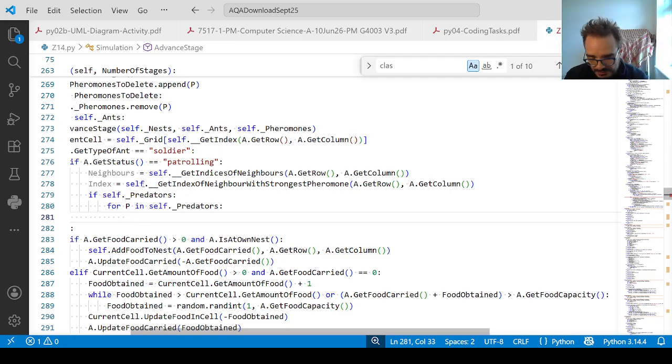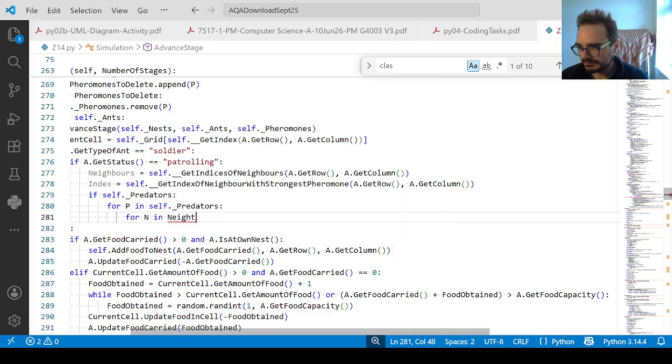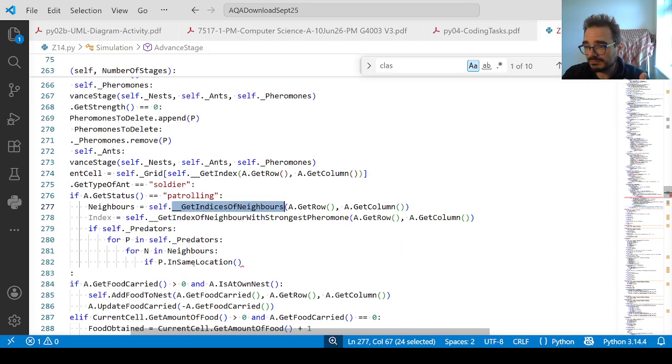And then for each of the neighbors, if P dot in, our good old friend in same location, as what? As neighbors, index of neighbor with the strongest pheromones. The indices of neighbors are the indices in self._grid.